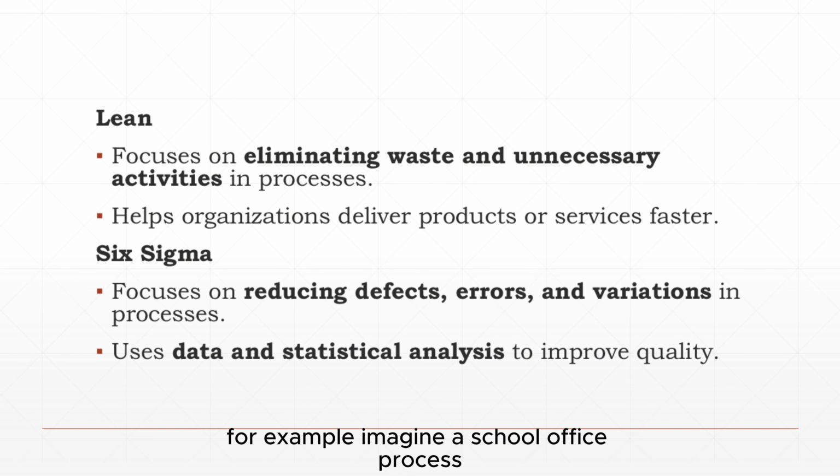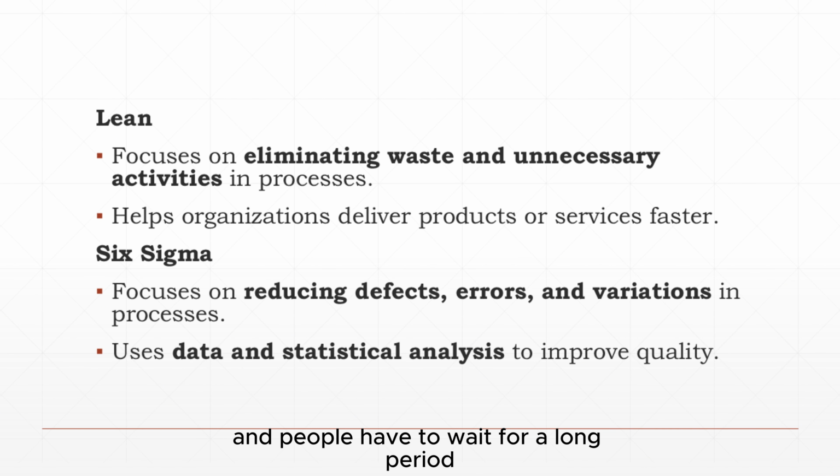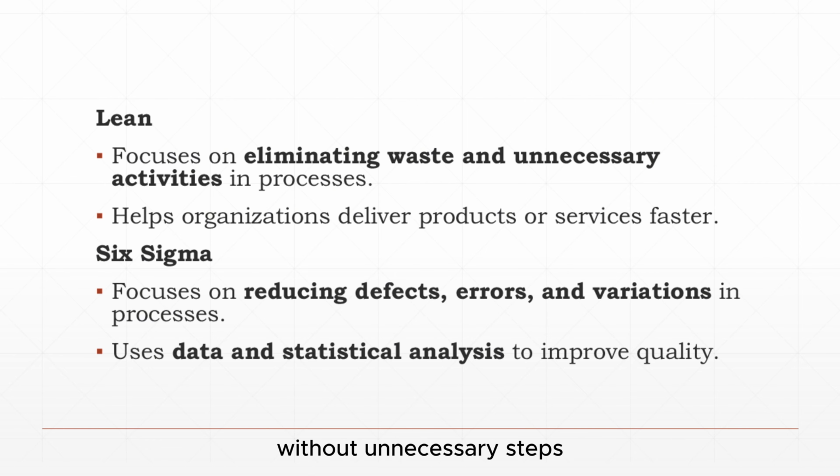For example, imagine a school office process where a teacher submits a leave application. If the application has to pass through many unnecessary approvals and people have to wait for a long period, it creates delay. Lean helps to simplify the process so that the application can be approved quickly without unnecessary steps.